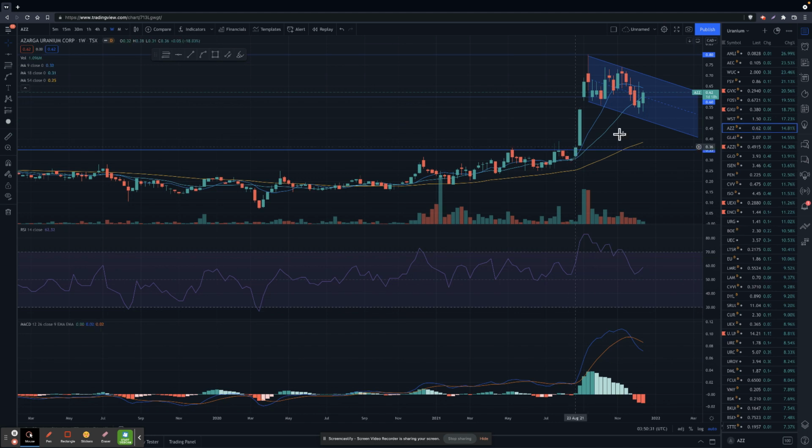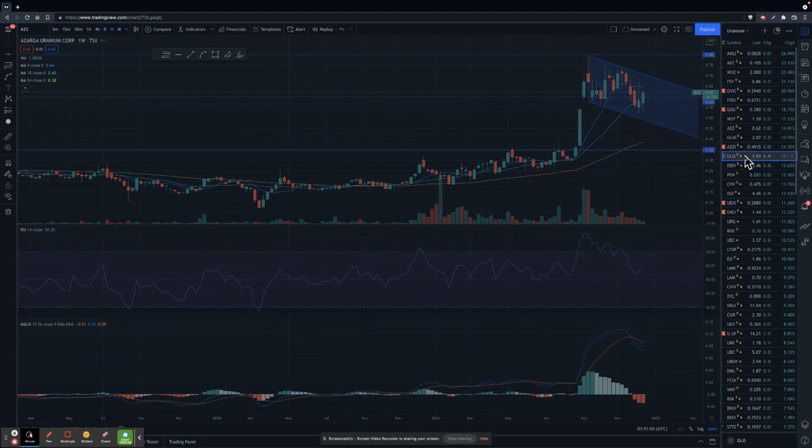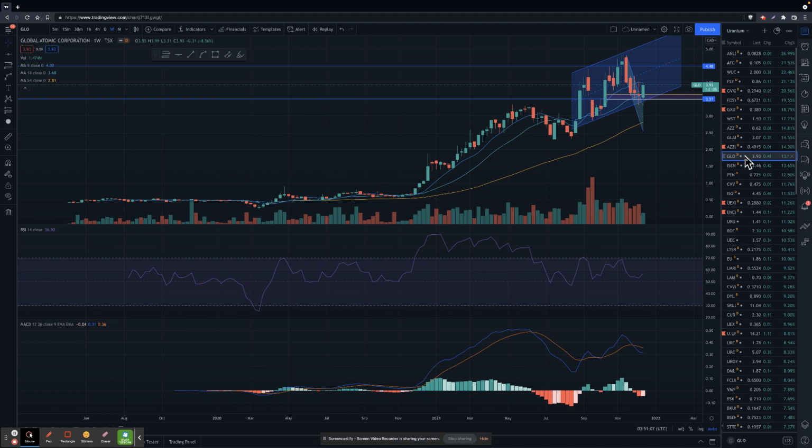Azarga had a great move today, and Azarga hadn't pulled back as much as some of the other names. Obviously, it's in the M&A camp right now with Encore, but nevertheless, you are still able to buy Encore through Azarga at a discount to Encore's price. So this represents a good opportunity. If this breaks 68, I think this can really rally. And for those of you who don't know, Encore is by far our largest holding, and we're basically buying both through Azarga and Encore. Really big fan of both companies, and now they're together as one. Great opportunity.